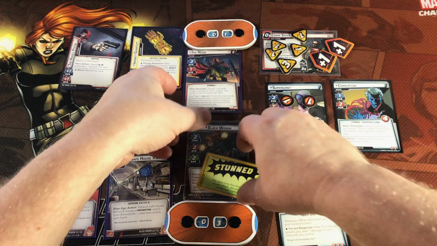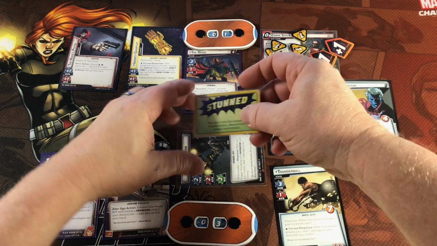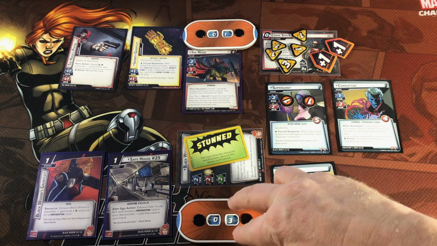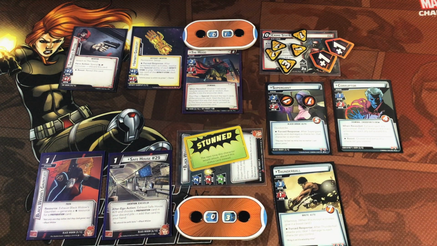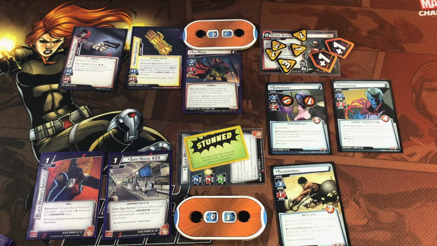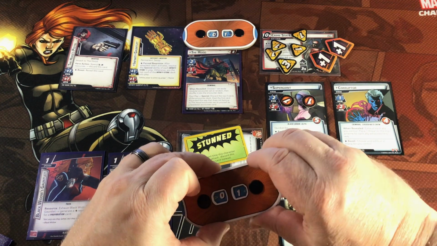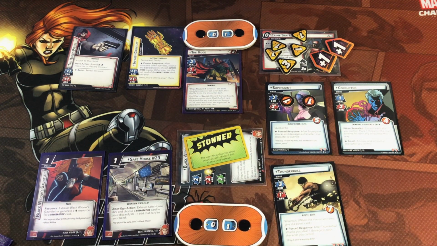Supergiant's going to attack Black Widow, and I'm going to exhaust her to block that damage. Yeah, that's game. That is game, because Corruptor's going to do 2 damage. So yeah, 2 damage. And then Thunderball. After Thunderball attacks, you deal 1 damage to each character you control. So that's it. That's game.